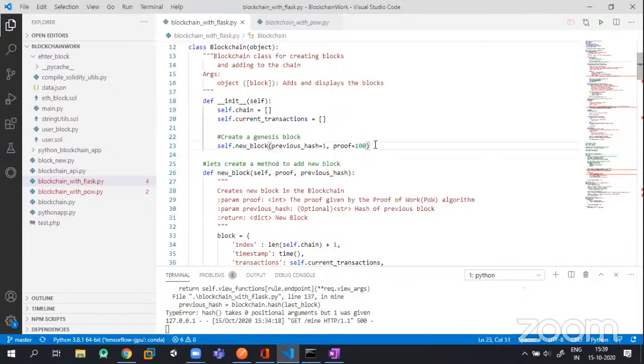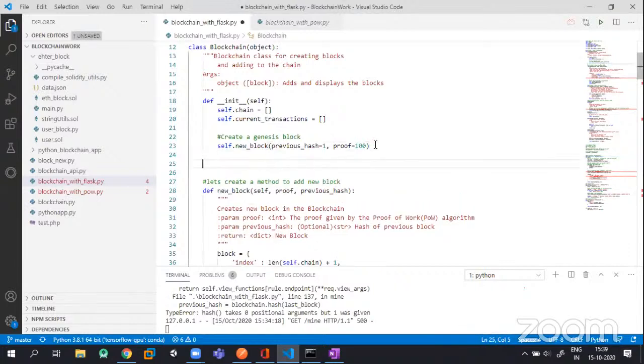After this, I want to define a method to register new nodes.